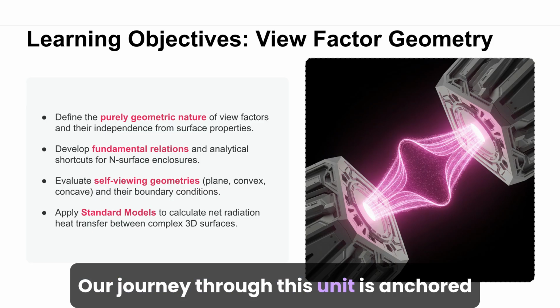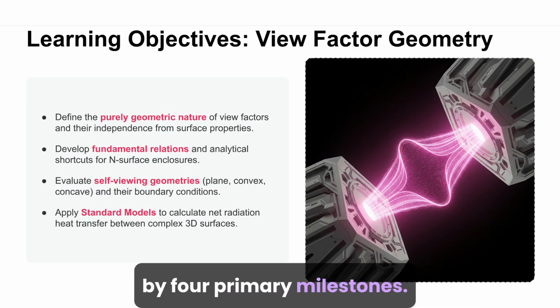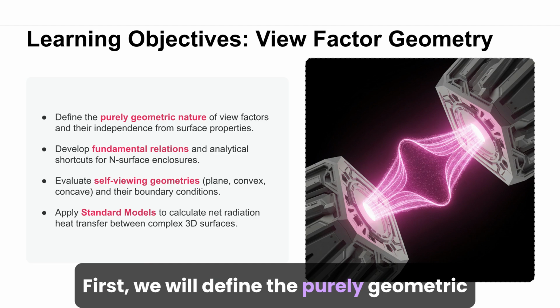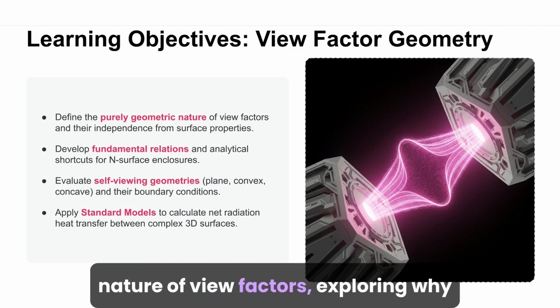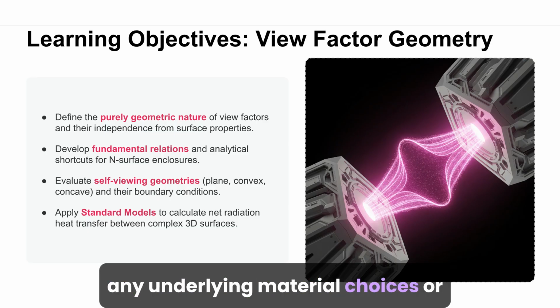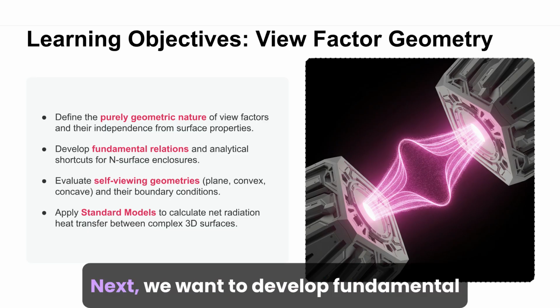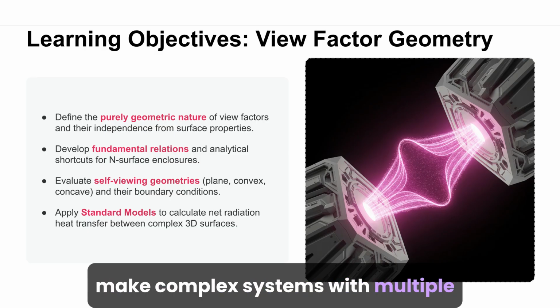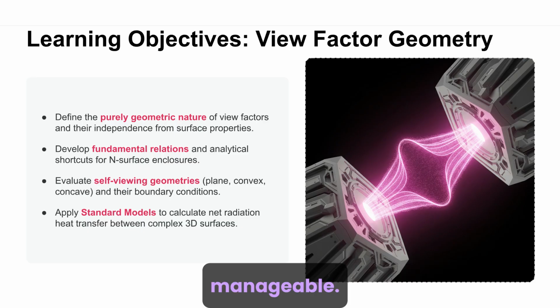Our journey through this unit is anchored by 4 primary milestones. First, we will define the purely geometric nature of view factors, exploring why they remain completely independent of any underlying material choices or thermal conditions. Next, we want to develop fundamental relations and analytical shortcuts that make complex systems with multiple interacting surfaces mathematically manageable.